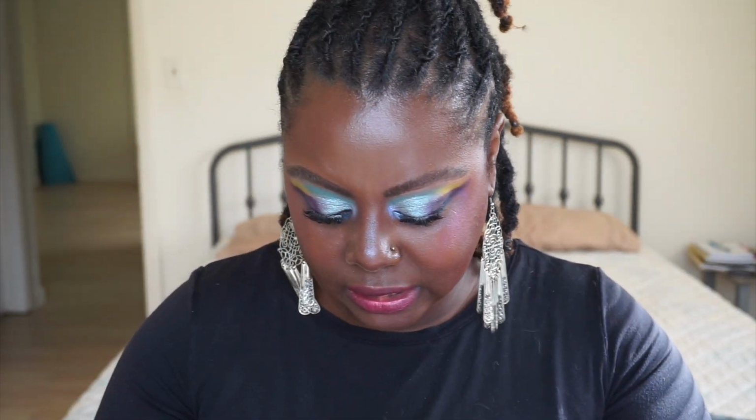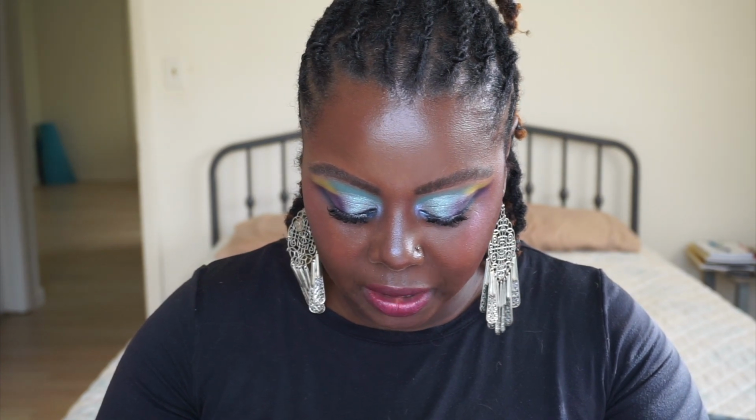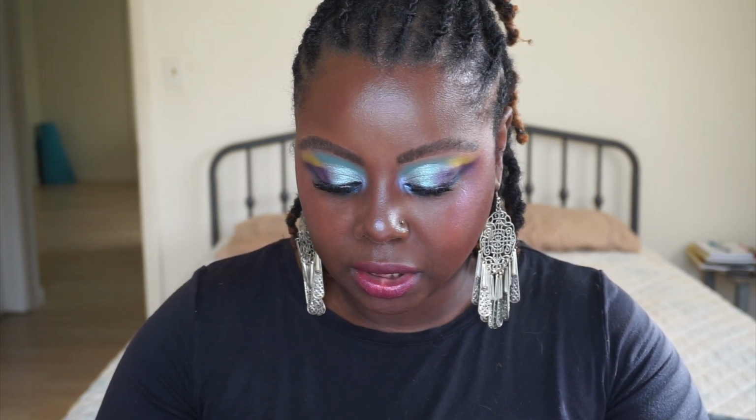And I blotted it, so that's why it looks like this. It says it's a matte liquid lipstick, but when I put it on, it was really shiny. I'm not sure how long it would take to mattify, but that's why I ended up blotting it. So anyways, this is the final look. What do you guys think? I feel like I look like a peacock but in a good way. What do you guys think of the look?